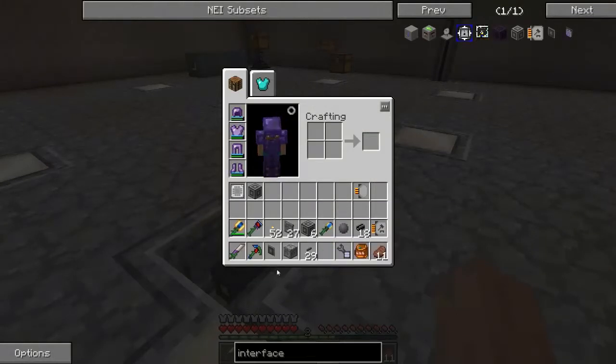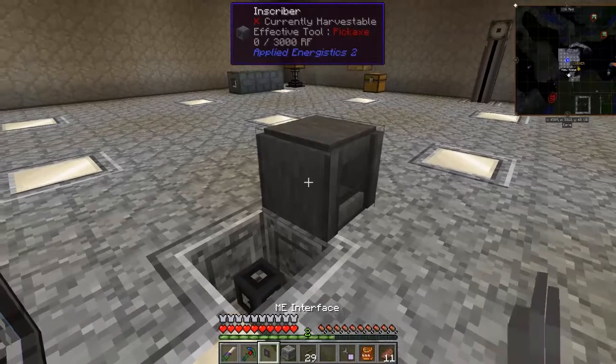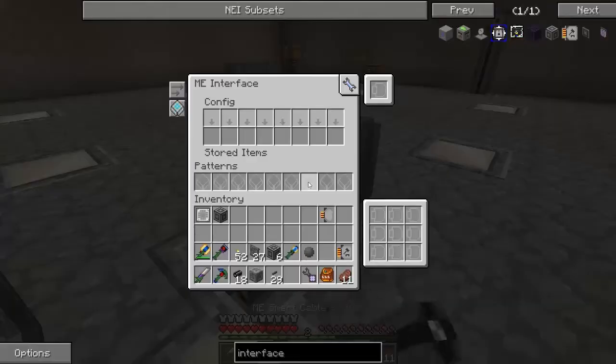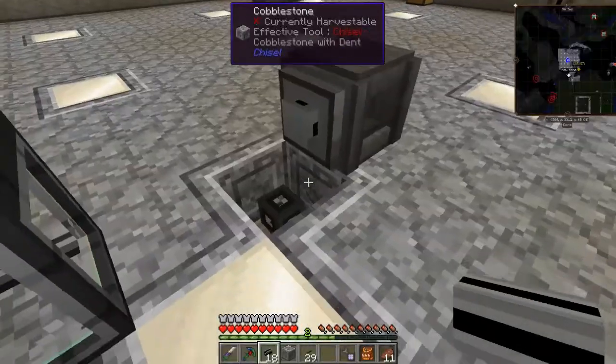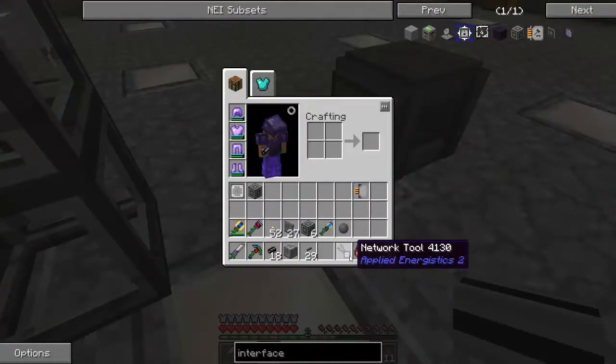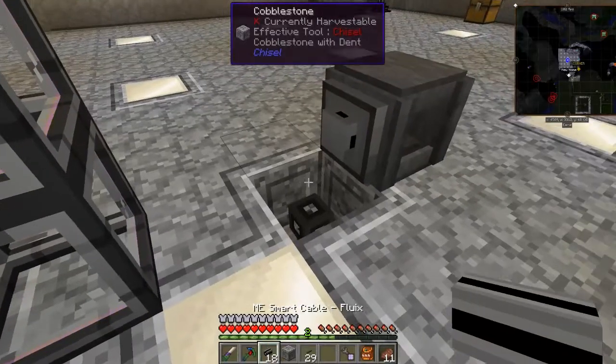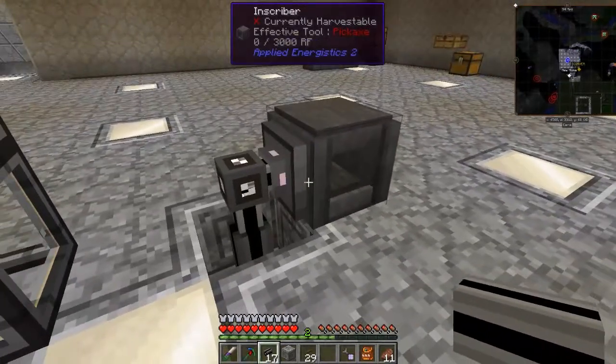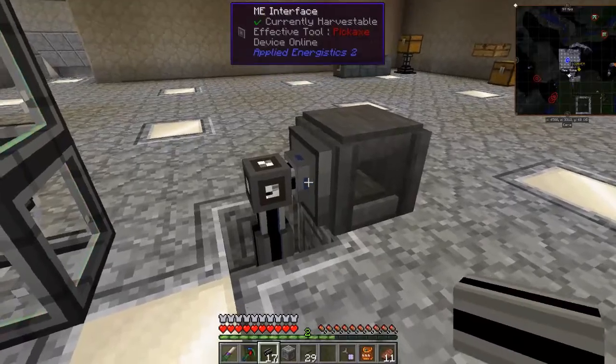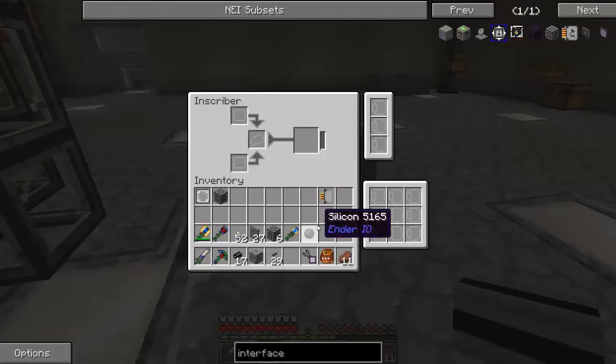Where'd he go? There you are. Okay, so we'll put the crafting one there. Put that. Oh, that's weird. It was lit and then it went out. I don't know if it's supposed to do that or what that is.